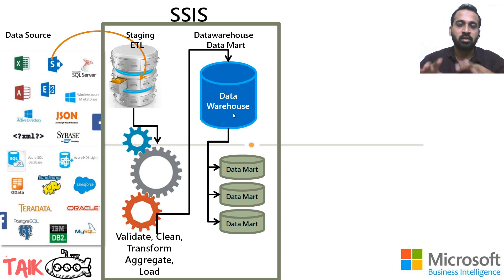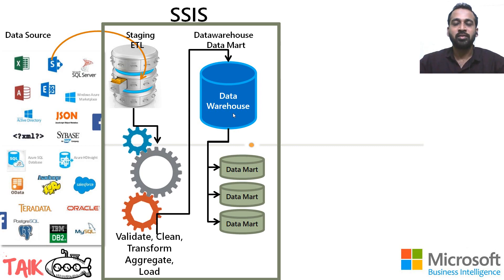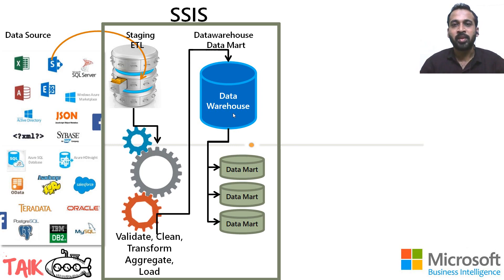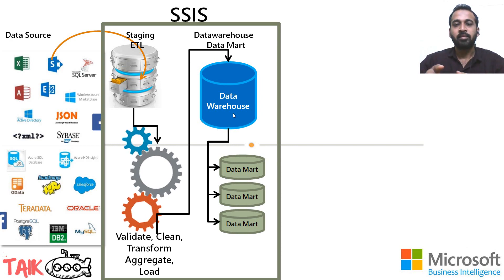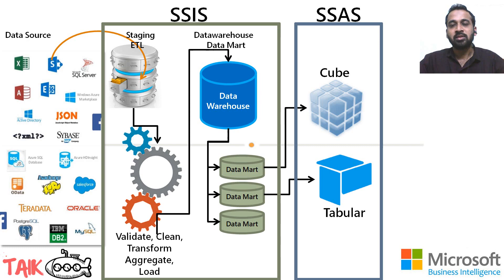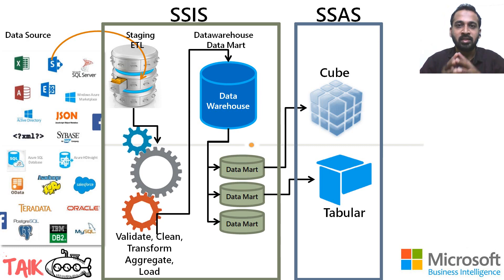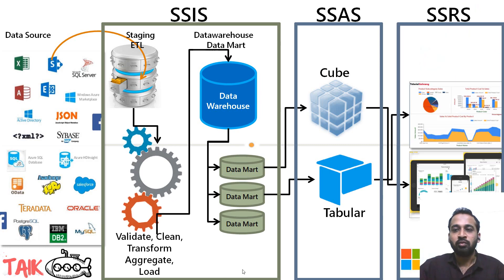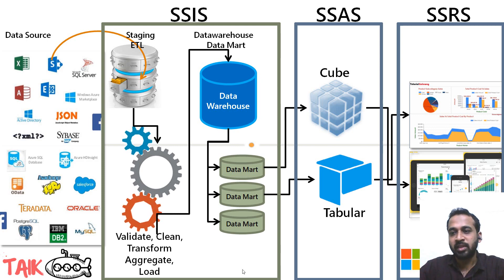From the data warehouse, we need to split the data into data marts. For example, the data warehouse includes all functional areas of a company — finance, production, administration, maintenance, HR, and payroll. To separate those things, we create separate data models: one for HR, one for finance, one for maintenance, and so on. This is what SSIS covers. After that, the next part is SSAS, where we create a semantic layer — we can take the data from the data model either in a cube or in a table format. From that, we can visualize the data in our SSRS reports, and recently SSRS has been upgraded in Power BI as Power BI Paginated Reports.